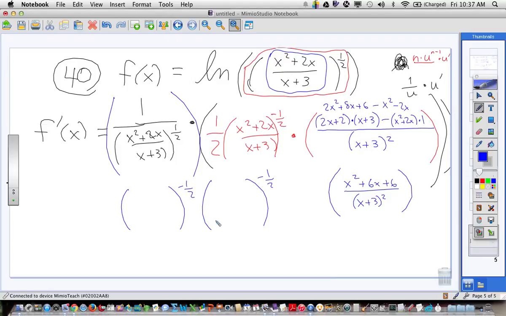What do you do if you have two things with the same power, like x squared, or the same base? X squared times x squared is x to the 4th. You add the power. So since we have two of the same thing here, this and this, to the negative 1/2 power, I could just put those together and that'd be to the negative 1. So the square roots would actually be gone. Maybe the square root part of it would cancel out. So I could put those two together. So I'd have a 1/2, that to the negative 1, and then this piece right there.